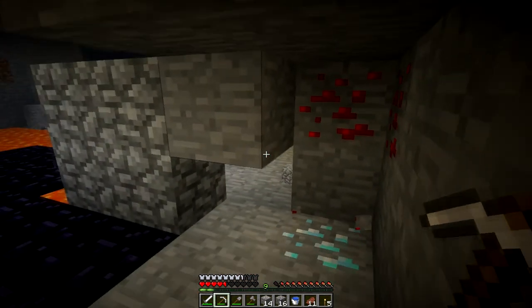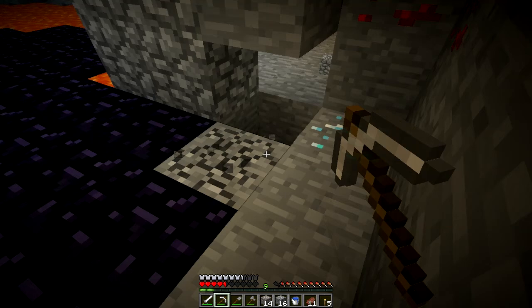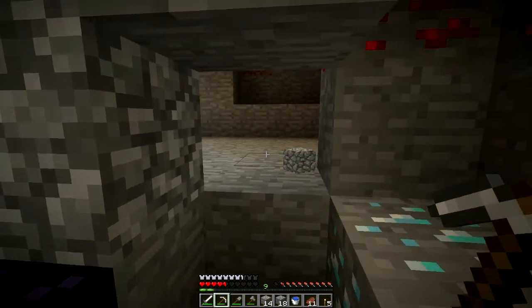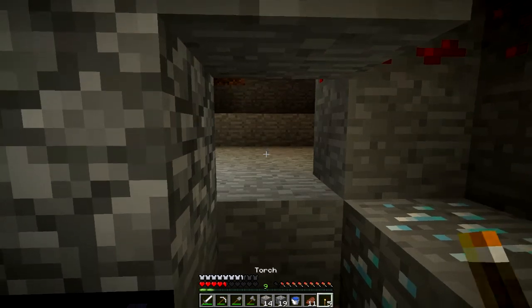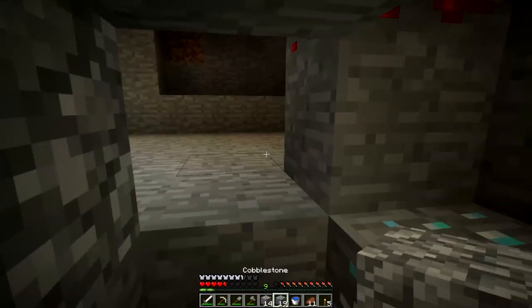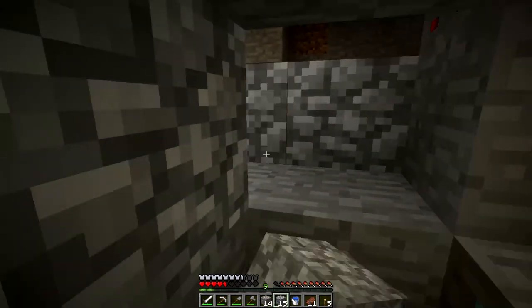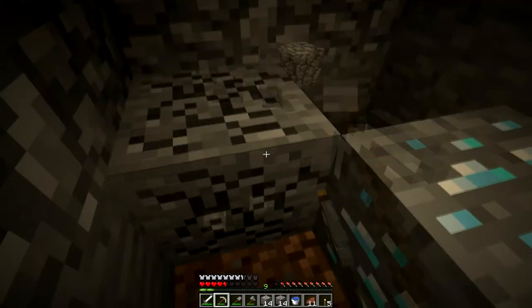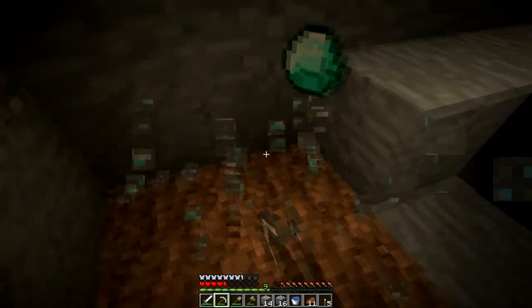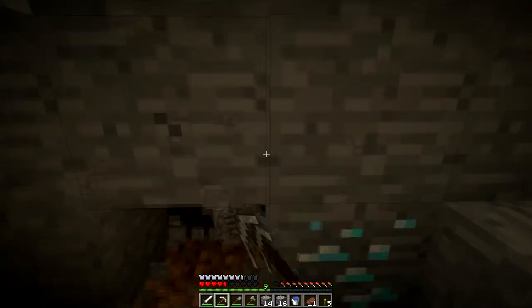So I'd like to see. Can we go down? We can go down, okay. Skeleton? I hear you. You know what? We're gonna not worry about you. We're gonna worry about this diamond that we got right in front of us. A one again? Okay, good.